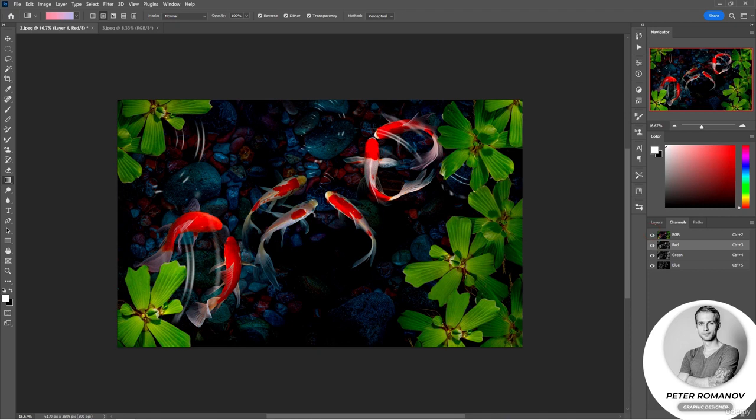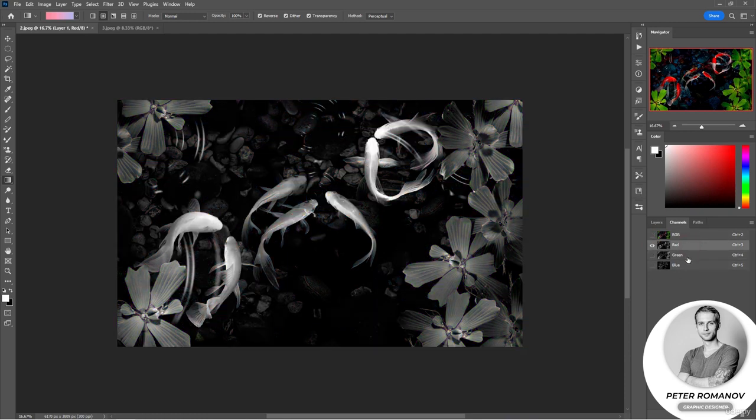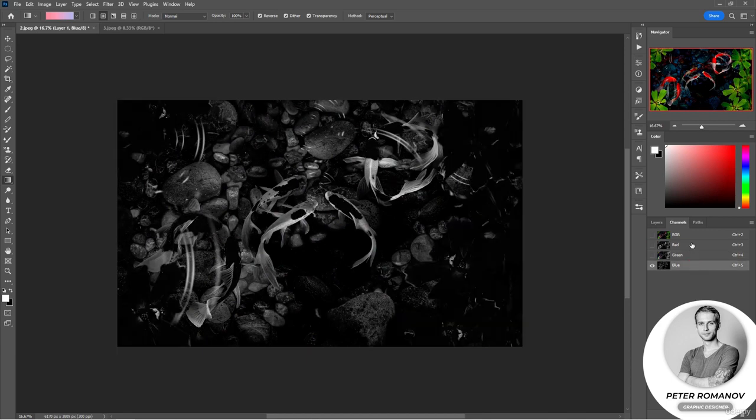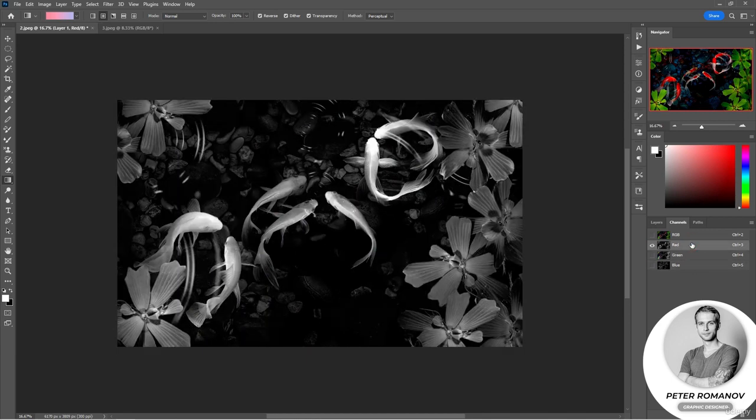Now let's talk about why our channels are presented in black and white. For example, the red channel looks like this, the green channel looks like this, and the blue channel looks like this. And you see that these channels differ in brightness. The brightest is the red channel, and this is usually the case if we use the RGB color model. The fact is that Photoshop in general doesn't distinguish colors, and the amount of red, green and blue color that is contained in the image is encoded in the channels. But at the same time, the amount of this color is determined by black and white shades.